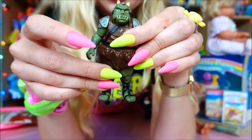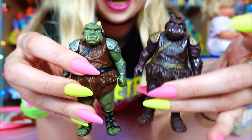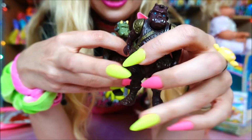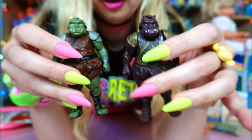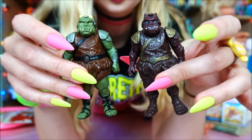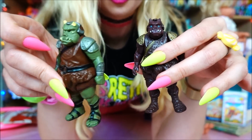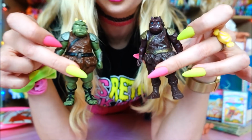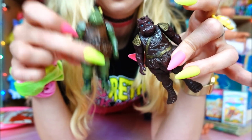And the reason why I was interested in him is that the weekend before, I picked up this guy from a flea market. And this is a bootleg one. You don't see a lot of bootleg Star Wars figures. I mean, he will be in another video at one point. You probably have already forgotten that because it takes so long till my flea market videos come out. But I was like, hey, cool, I've got this bootleg one. Let's get the real one. And it was just €7, so totally fine for me. I have these two and they look good. It's always good to have at least two guarding something. So now I have this brown one, which is not a real one, and I have this one.